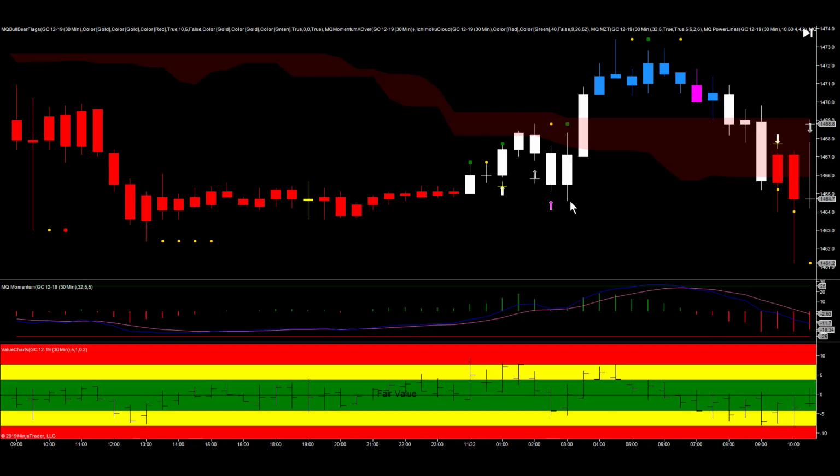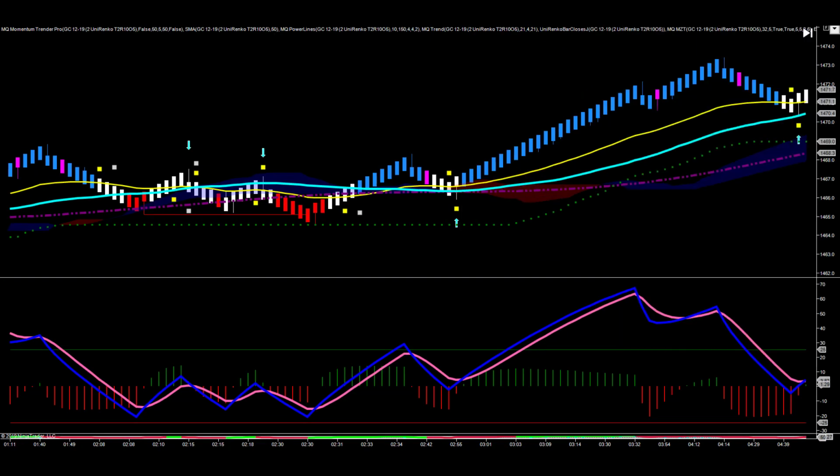Well, while our Renko setup was happening, that was happening on this bar right here. And we ended up actually triggering this bull flag, and you see we got this nice push up off of the triggered 30-minute bull flag. And that was occurring right in here. So as our trade was initiating, our entry was actually right here at 1467.10. We knew that we had our bull flag triggering on the 30-minute chart as well.